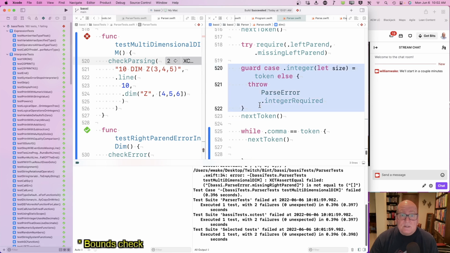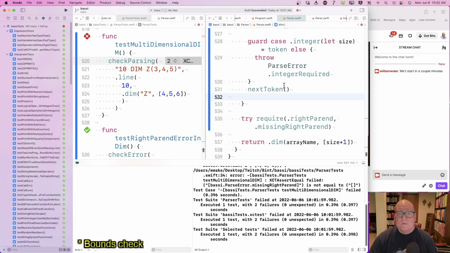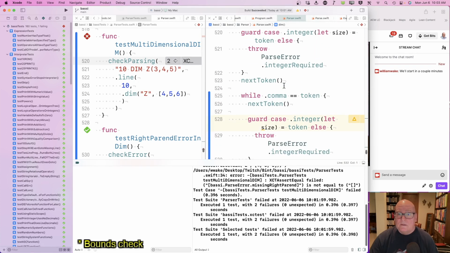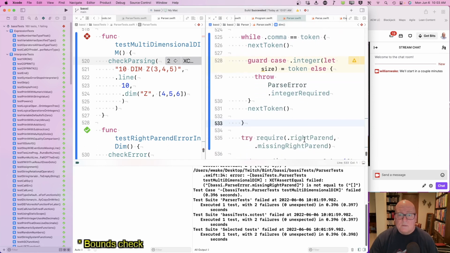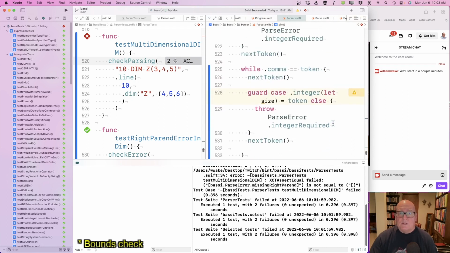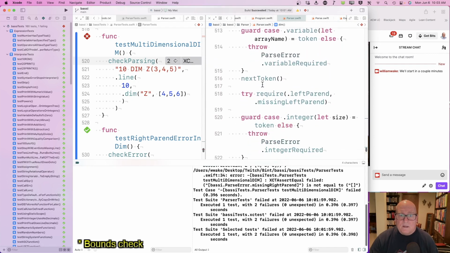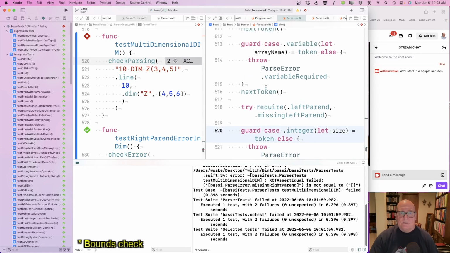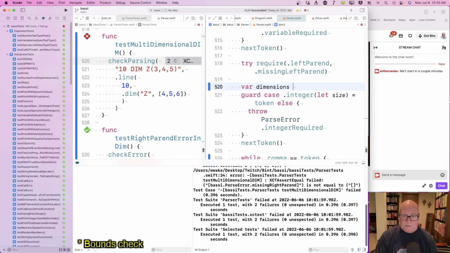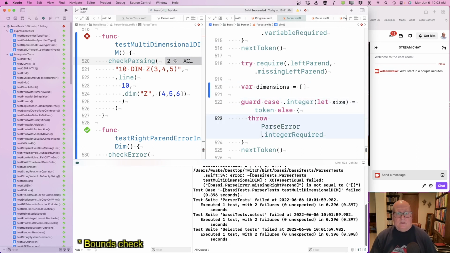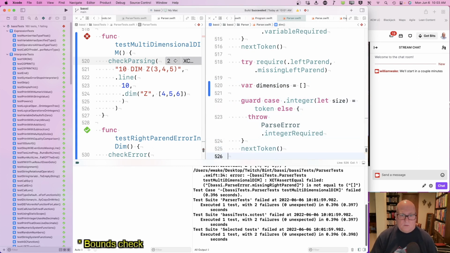This is kind of the same deal here. We capture size down here, but instead let's add a result var dimensions, which is empty, and we're going to store the size here.